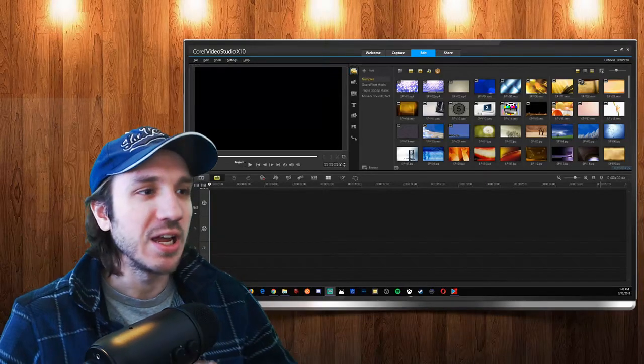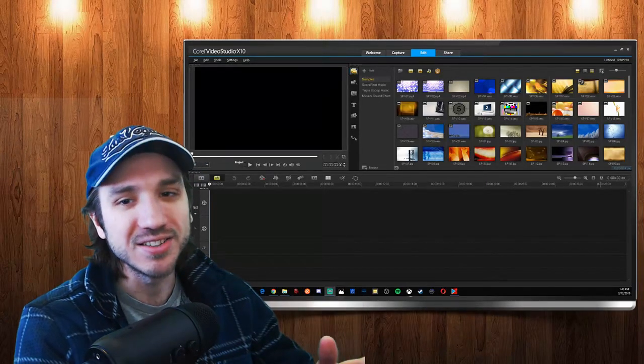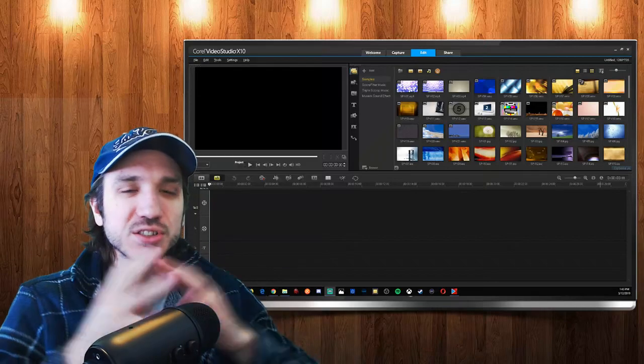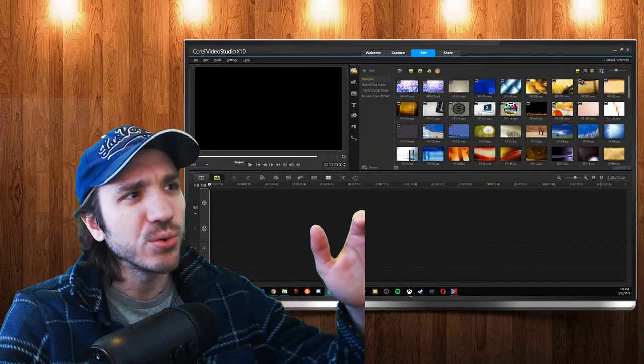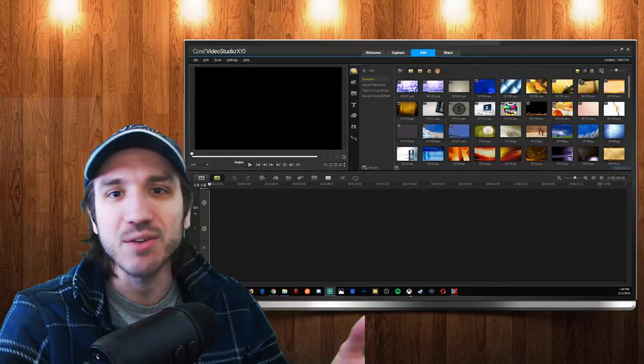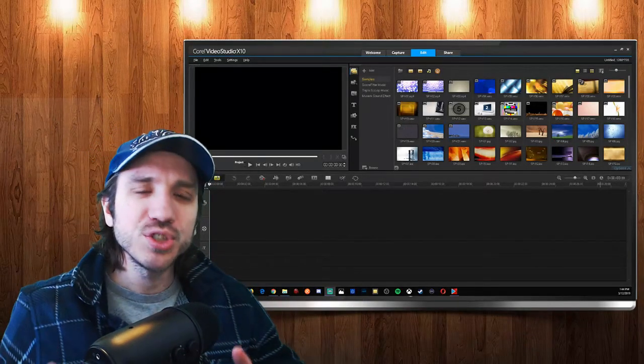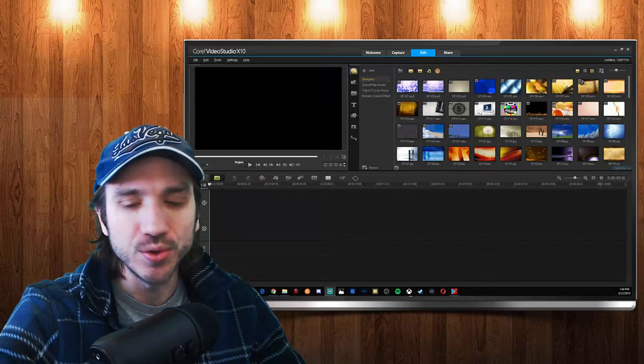Something with my computer and the decoder acceleration that is on the software seems like it's causing some sort of friction and just crashing the software altogether. And when I turn those settings off, it seems like I never have crashing issues. So why don't you guys try that out, see if it helps you.